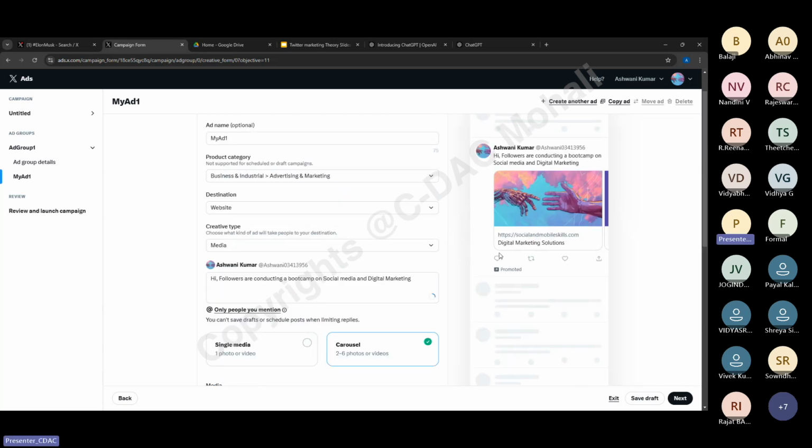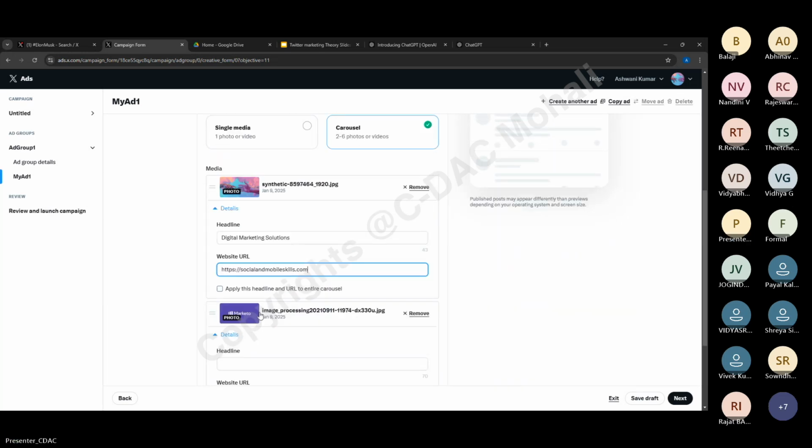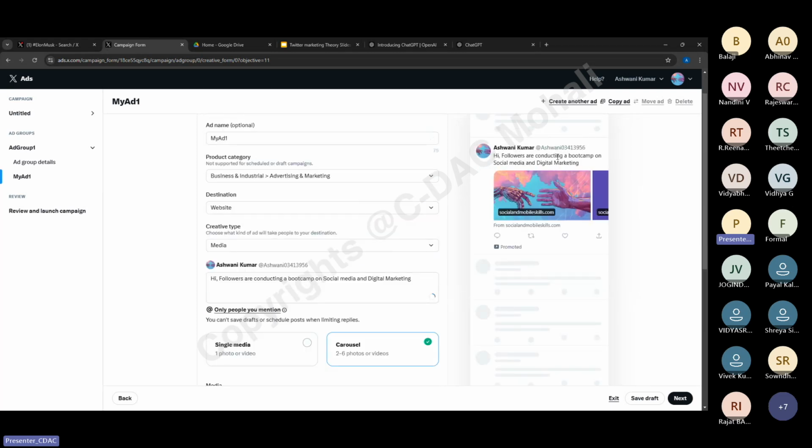So our website is displayed. Now apply this headline and URL to the entire carousel, and we will select it, and now our whole advertisement is clickable. So if somebody clicks anywhere, it will redirect to your website.